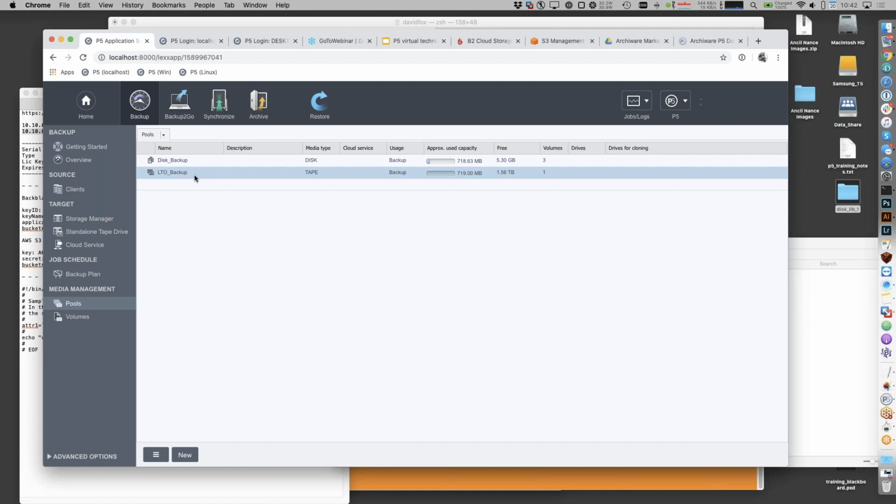We will label some volumes and connect up cloud storage, because the pools and volumes infrastructure within P5 also applies to the way that we work with cloud storage. And so we will have a cloud-based pool which will write data into one of the cloud services. But before we start doing that, I'm going to configure some disk volumes for use with archiving, so that we have some simple storage available to write to, and then I'll create a basic archive plan so you can see how the archive workflow fits together.